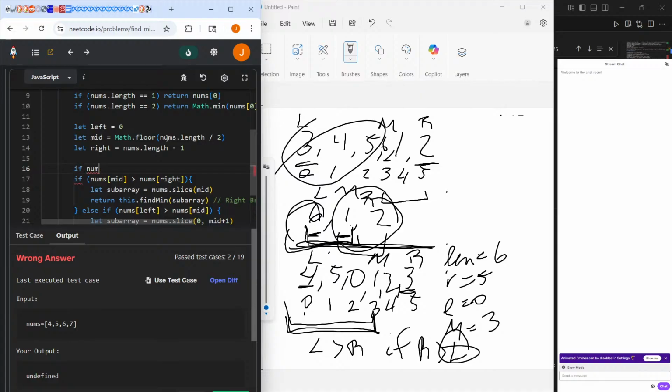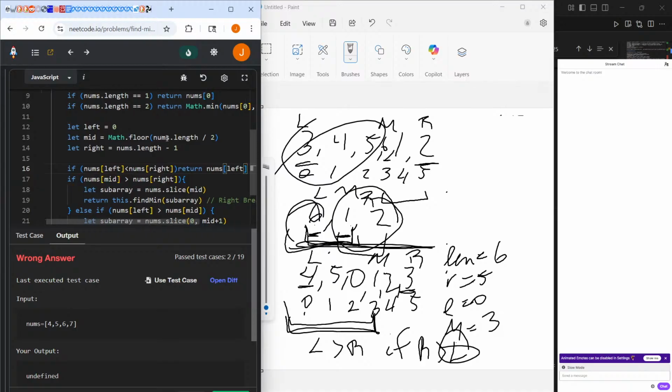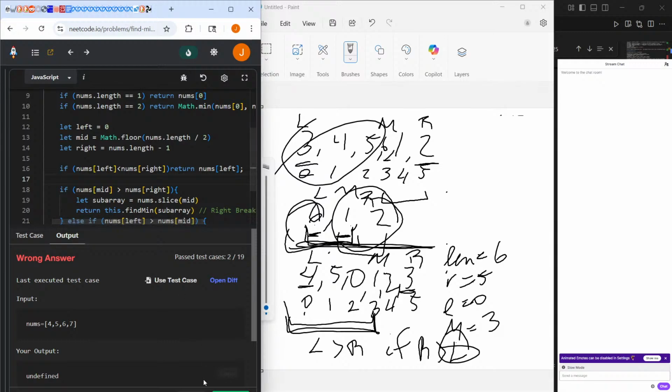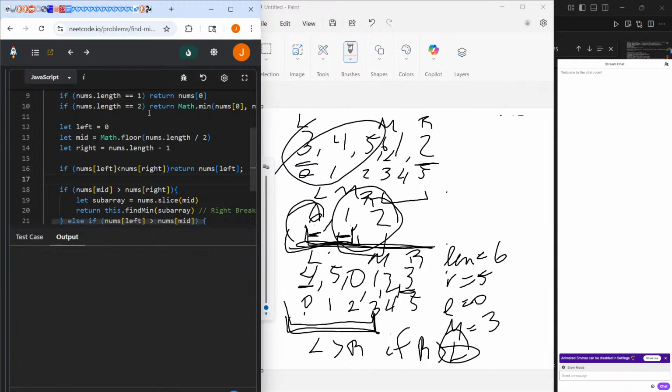If nums[left] is less than nums[right], then we will return nums[left], because we're returning the value. Okay, let's take that for a spin.